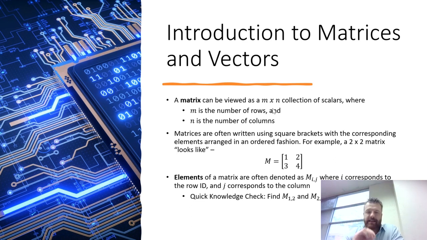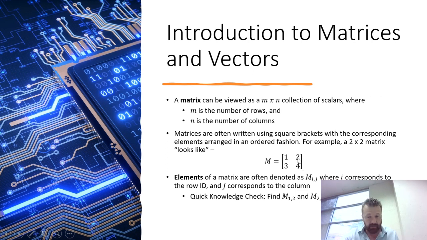But if you want to write by hand how you could index a particular element within a matrix, the way that it's traditionally done is with 2 subscripts. So if you look at this notation here, we have the variable name, which identifies the matrix, with 2 subscripts separated by a comma. And traditionally, that first identifier will be the row number, and the second will be the column number. So if you think about M subscript 1, 2, what we're talking about there is the element in the first row and the second column.